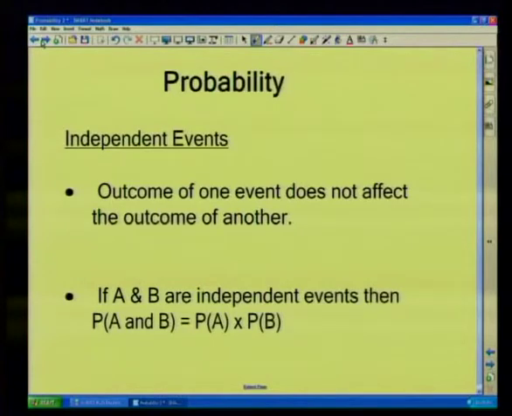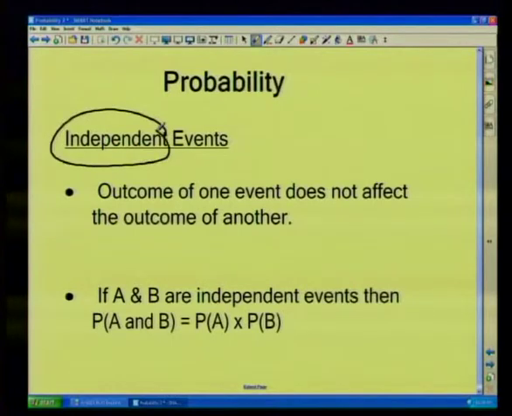First of all, what is an independent event? Basically, an independent event is when you've got two events happening that do not affect each other. So you've basically got two things that are totally unrelated. For example, I might be throwing a dice and I might also be pulling cards. If I threw a 6, would it affect which card I drew from a pack of cards? No, not likely. So these are called independent because they're not related to each other. Hence the word independent events.